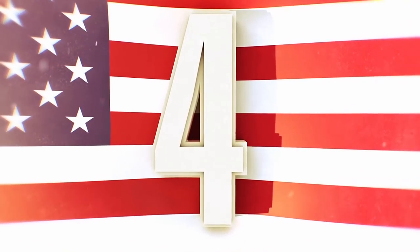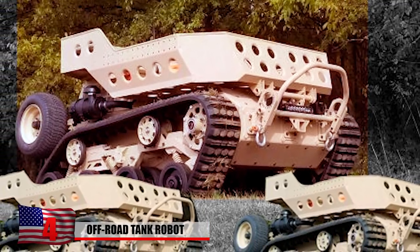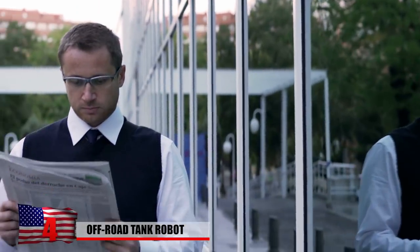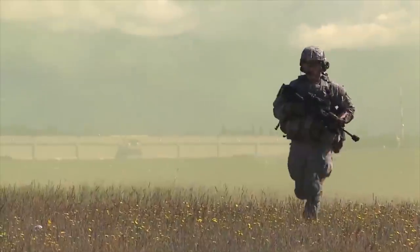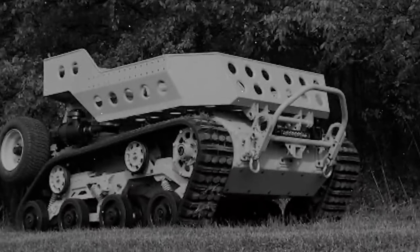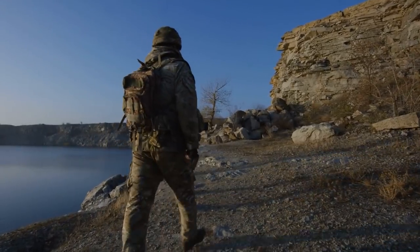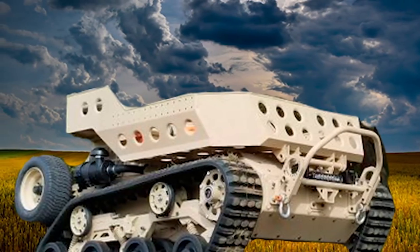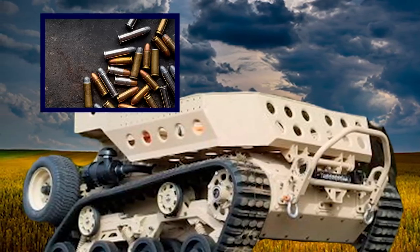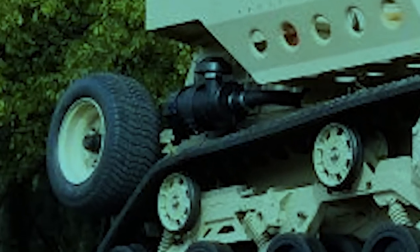The Off-Road Tank Robot — the Grizzly — is less of a vehicle and more of a robot, but it definitely deserves a spot on this list. According to an article from Popular Mechanics, this impressive robotic tank is going to lighten the load for the modern soldier. Forget wearable exoskeletons — just pack your gear onto this robot. It's designed to operate with ground forces to carry important equipment and heavy gear that would otherwise burden the soldiers. It's developed by Textron Systems and can be used for carrying small arms ammunition, mines, medical equipment, and even anti-tank weapons. It's like the ultimate backpack on wheels.